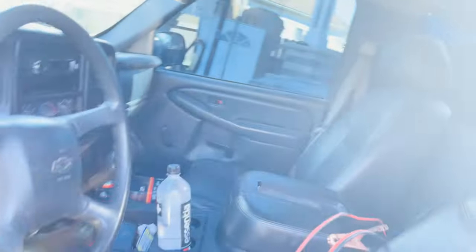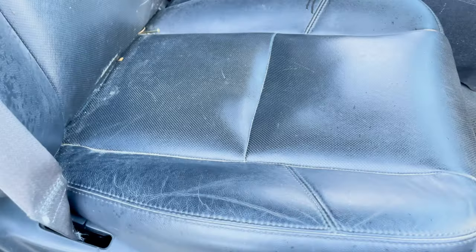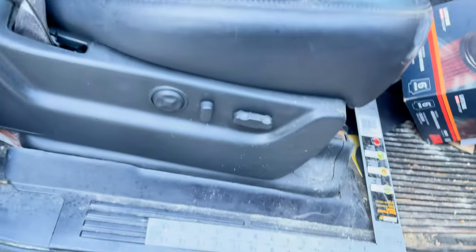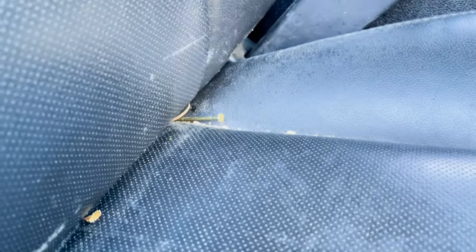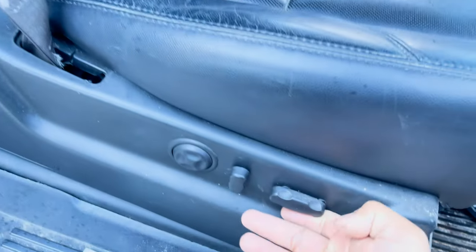Same goes with the passenger side. As you can see it looks decent — no rips on this chair, just a little dirty. Basically the same thing on this side — I ran cables underneath and hid them under the trim pieces, wired them all the way across. This is the cable — I ran it all the way across through the firewall to the battery. If I want to go forward, it goes forward. It reclines back, reclines forward. It goes back as well — everything works.